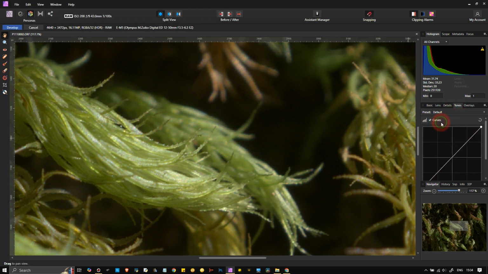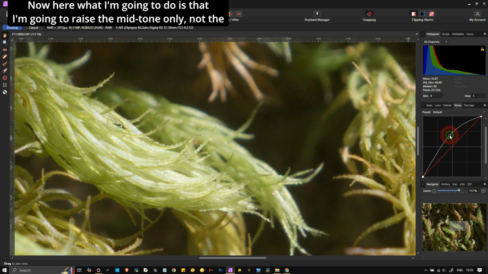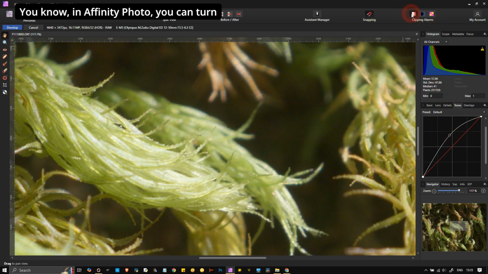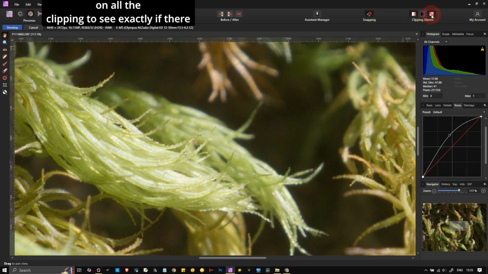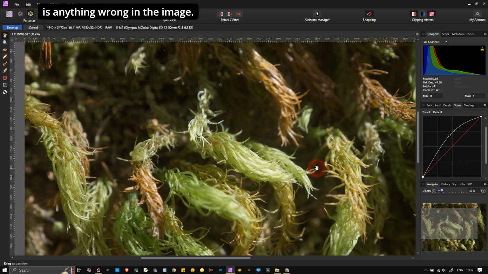The tone. Now here what I'm going to do is raise the mid-tone only, not the shadow. In Affinity Photo, you can turn on all the clipping to see exactly if there is anything wrong in the image.